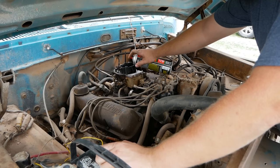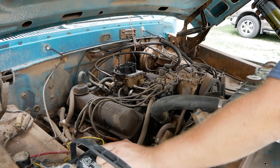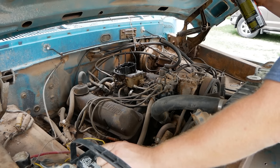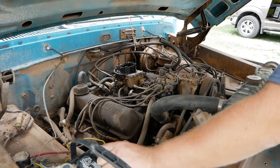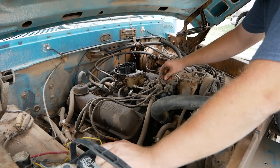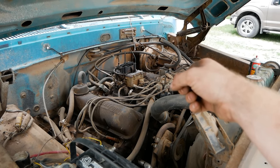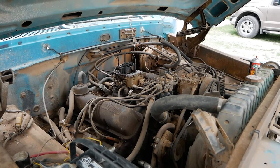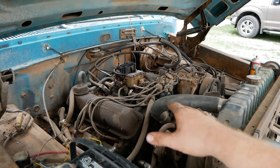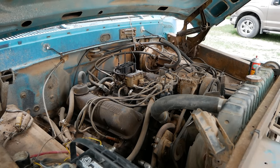Tried the littlest bit on one of them cylinders. Oh yes, I lost spark again. Yep, those points are ornery. All right, I'll see if I can figure those things out to work more than 3 seconds. Hook up the other 4 plug wires and see if this thing pops off just a little bit. I don't want to run it too long because there's no header, and without a header, running engines burn exhaust valves. So don't run an engine without headers. But before I do all the work of putting a header on, I do want to see if this motor has a rod knock or something stupid, or I can just stop now.